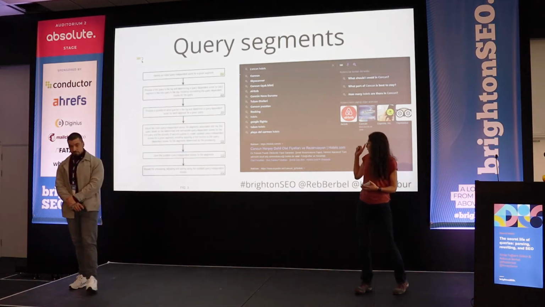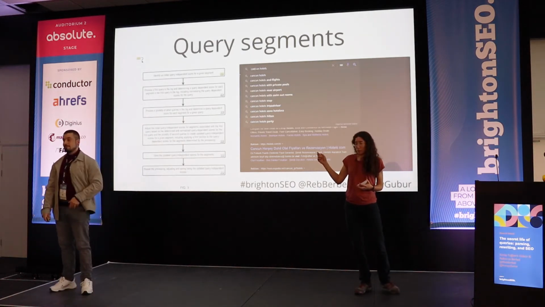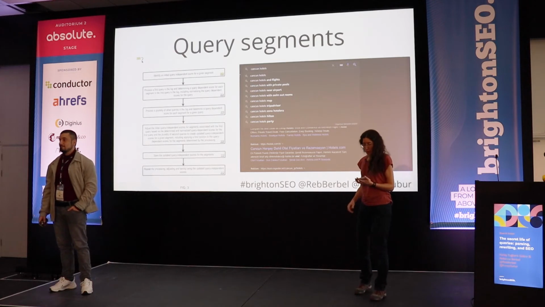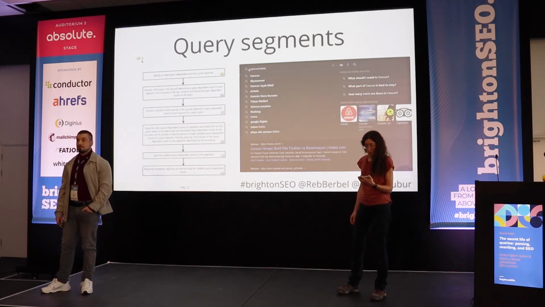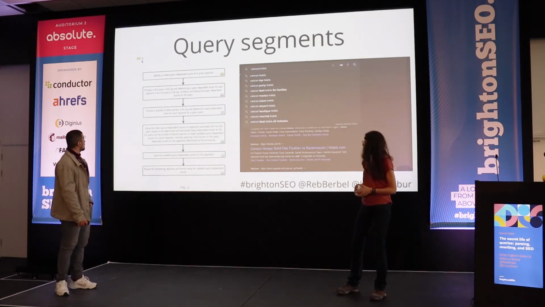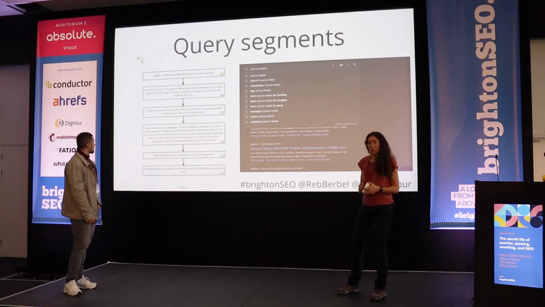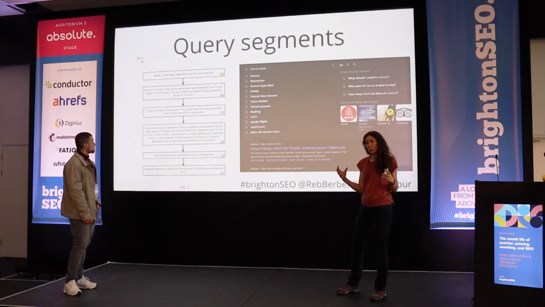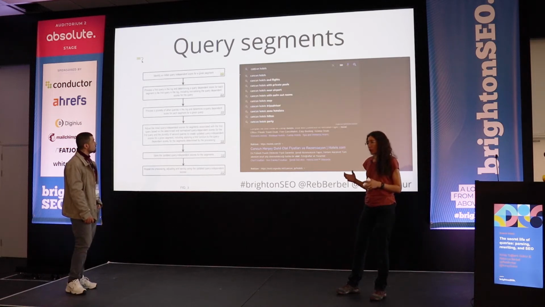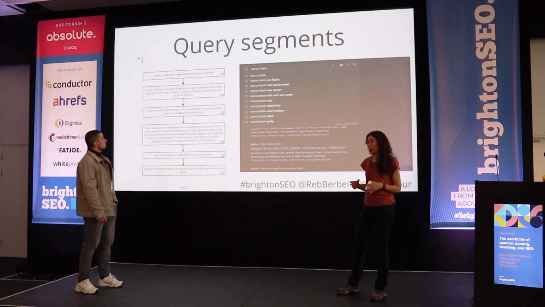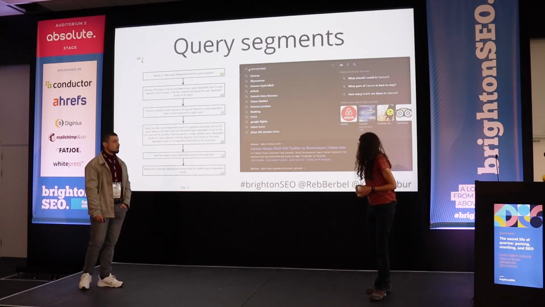So over here on this is my right, but it's going to be your left, this is a patent called Selecting Content Using Query-Independent Scores of Query Segments. A query segment is essentially a way of breaking a query up into a section of one or more words that allows it to determine which part of the query is most important.